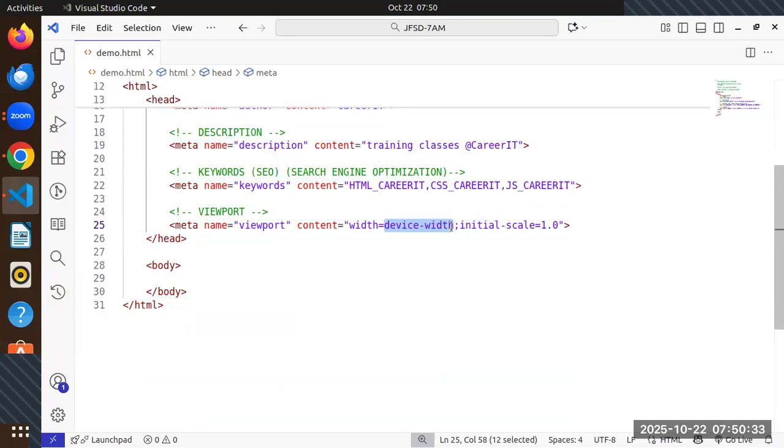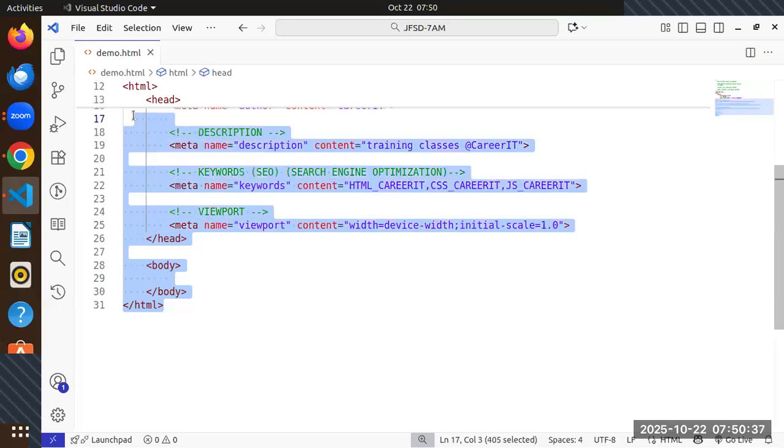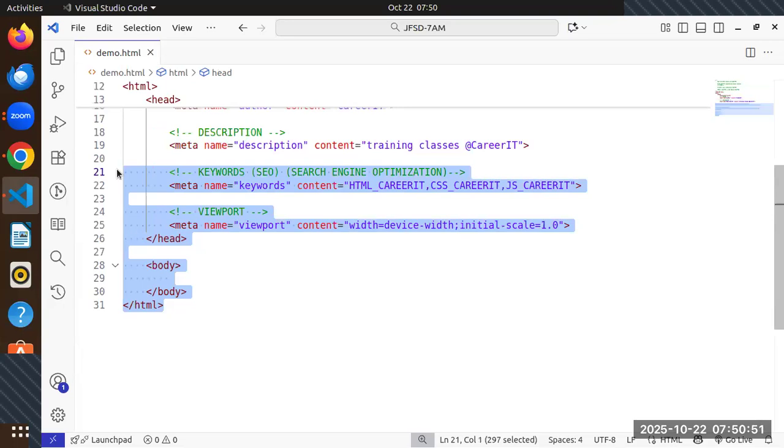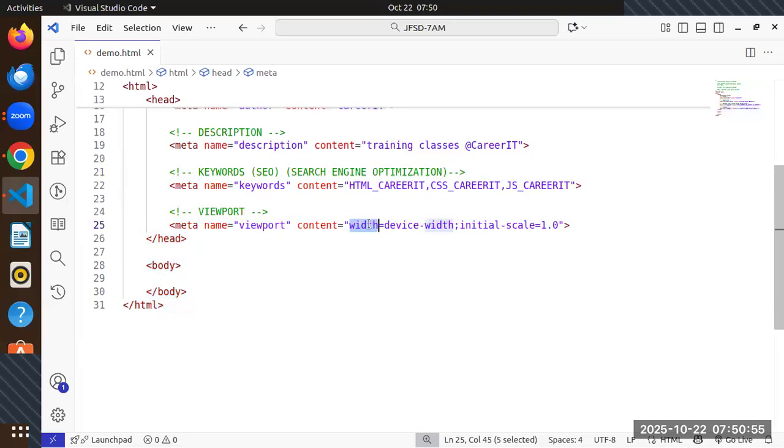And if I run this code on a tab, automatically width equals the tab width. If I run this code on a laptop, width equals the laptop screen width. So this device width dynamically changes, whatever the device width is.